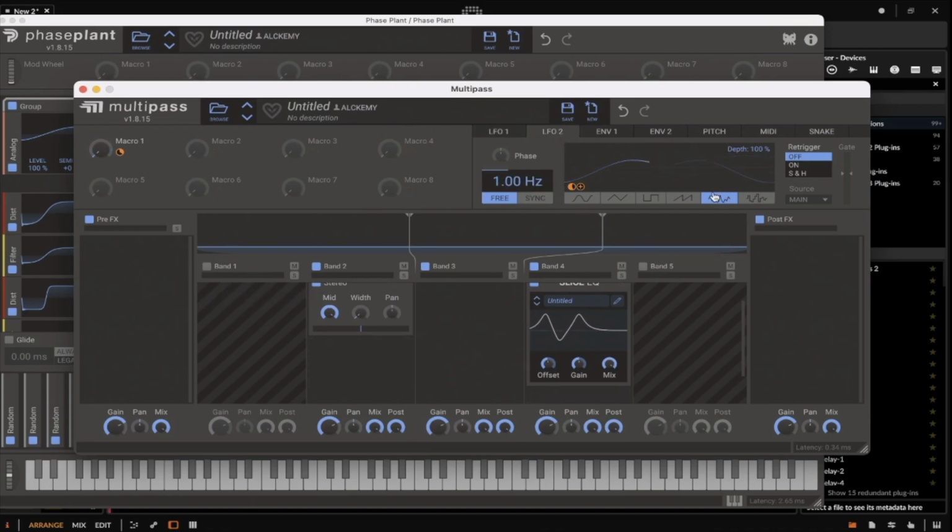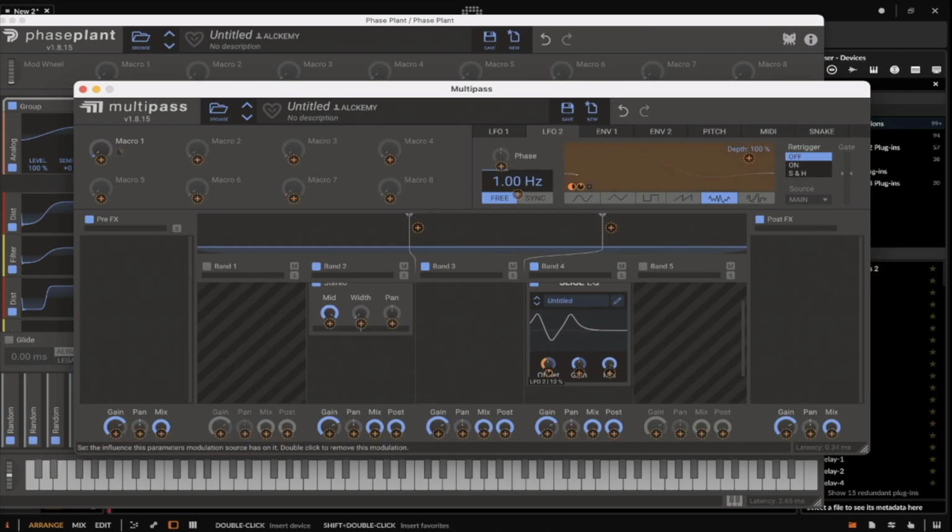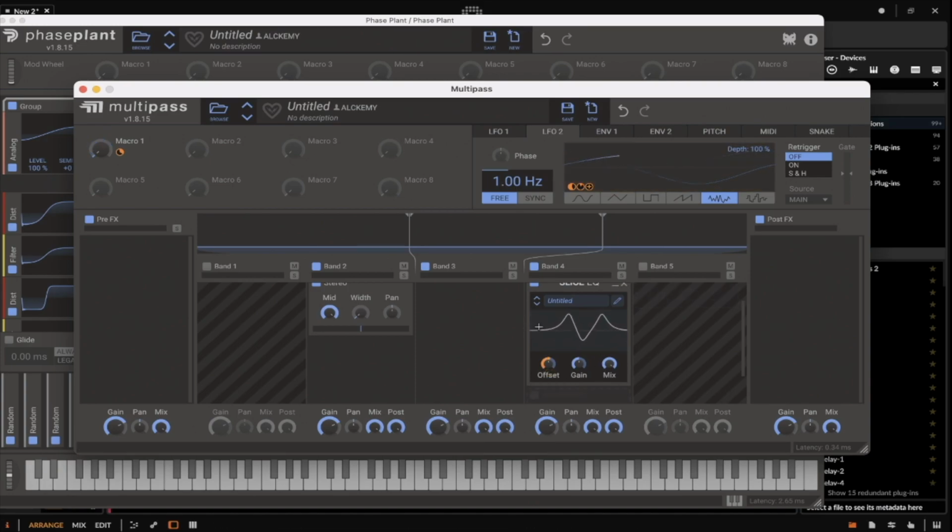So I'll take LFO2 because it's only got one, and then we can shape this towards the low mid region here, or try to find a nice little middle ground. But like I said before, you really want to be careful with this kind of stuff because you don't usually want this to go up and down the frequency range completely. You just want to focus on a key range of this in order to get something that's more usable or more enjoyable. But you know, play Goldilocks. This is too far. This isn't enough. You've got to find just right.